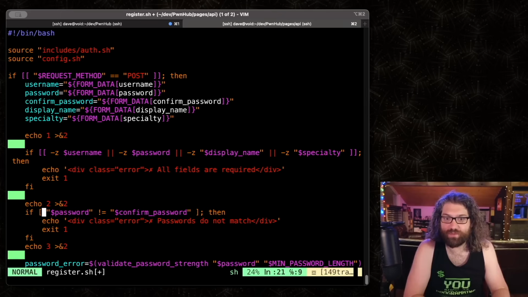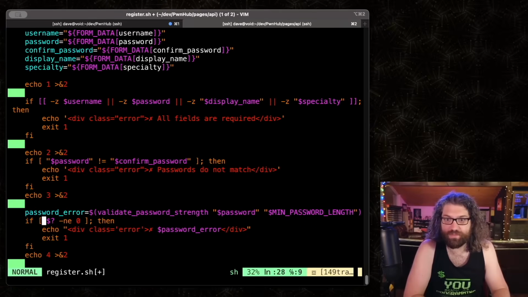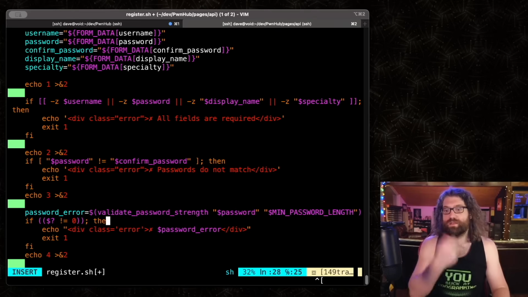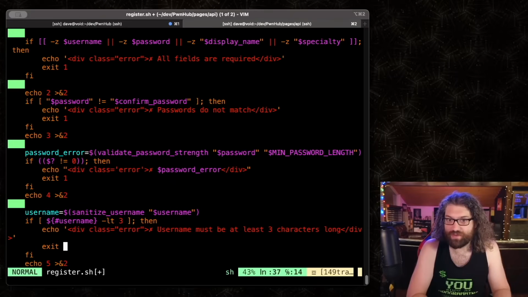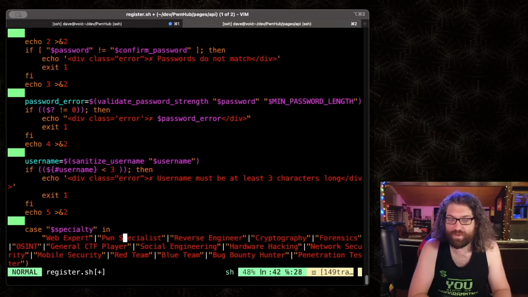If password not equal to confirm password, okay, yeah, you want to make sure those two things are the same. Again, you could use the double square brackets, but not a big deal. Validate password strength. Oh, interesting. Okay, yeah, you do your little checking here. You can do this with double parens because we're doing a math-based expression, and then you don't need to worry about any weirdness. Oh, you got the count of it. Okay, again, same. You can do this, and then you won't need the -lt. You can just say less than 3. There we go.